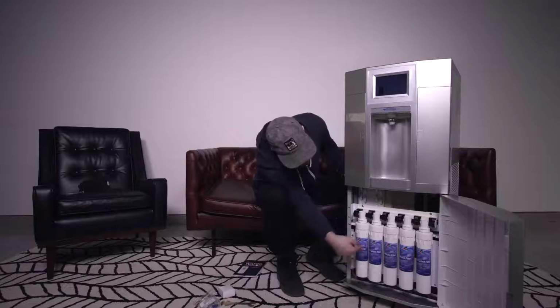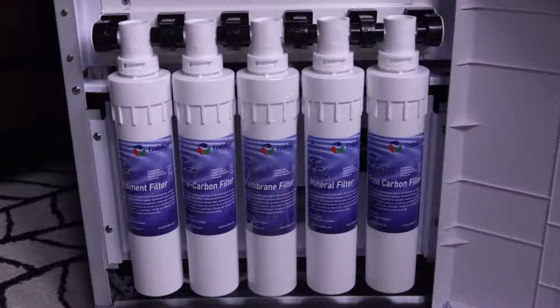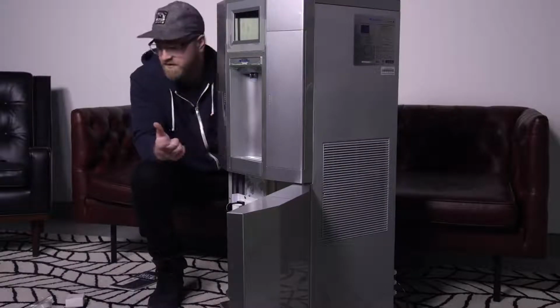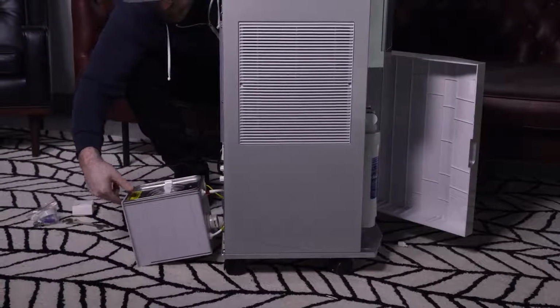So it looks like, yeah, whoa. These are the various filters here. That's pretty wild. These guys don't only make at-home units like this, but also industrial units that are much bigger than this. Look, it's got an air filter on it. This looks like the UV filter.